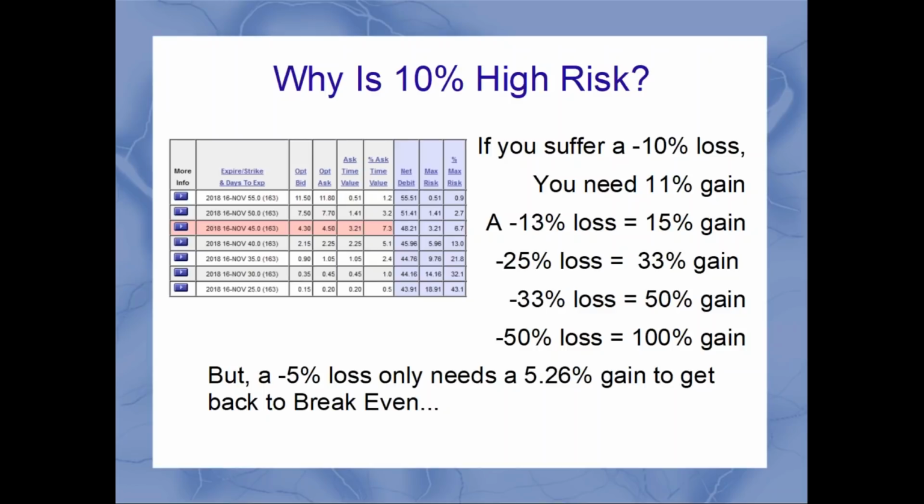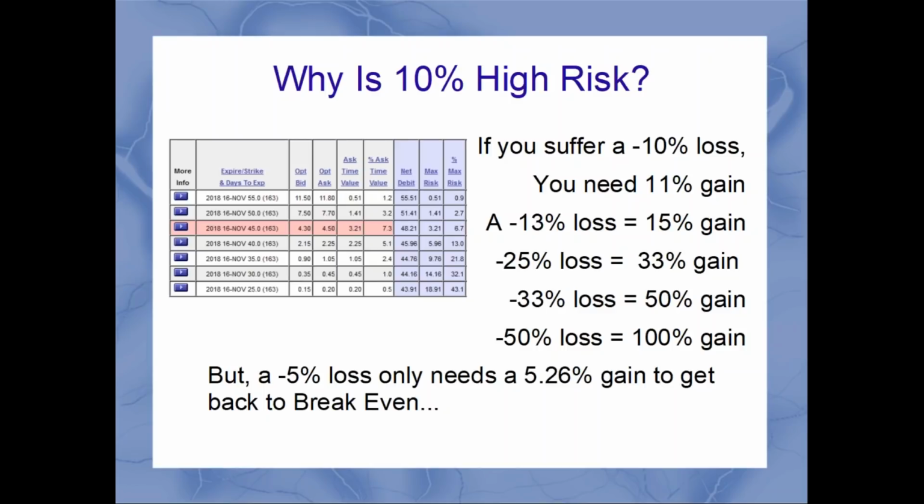But I don't just divide by 10, meaning that if I only take a 5% loss, guarantee that on any position I can't lose more than 4, 5, or 6%, even if I do take that 5% loss, I only need a 5.3% gain to get back to break even. So I'm putting the market odds in my favor by controlling the risk.